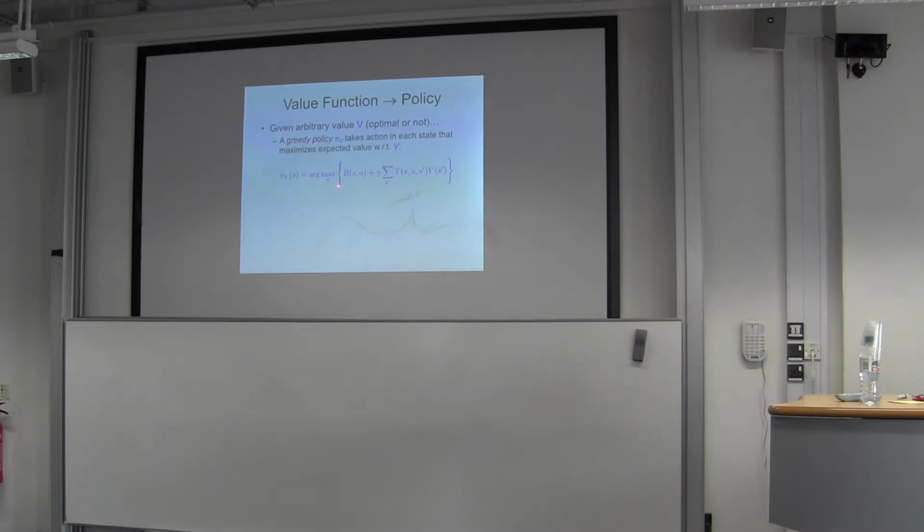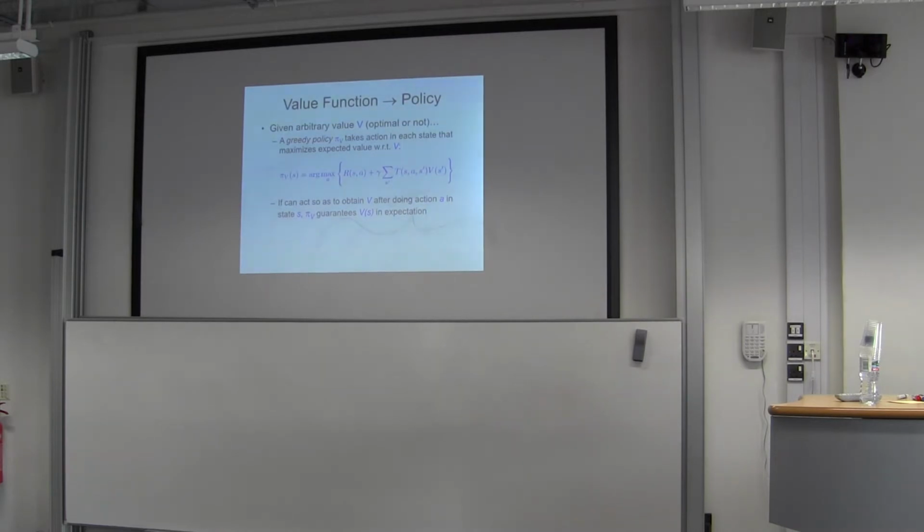Well, let's look at how things decompose. I'm in an initial state, and I get some immediate reward for the state and action. And then I transition to a next state, and I get that value in the next state. But I transition stochastically, so I want to average over all of the possible states that I'm going to get into. What's their value? What's the probability of getting there? You always see this in the Bellman equation I'm going to cover. You always decompose MDPs into reasoning about the current state and then future reward. And obviously, whatever action A maximizes this quantity, current and future reward, that's going to be my greedy policy with respect to the value function V.